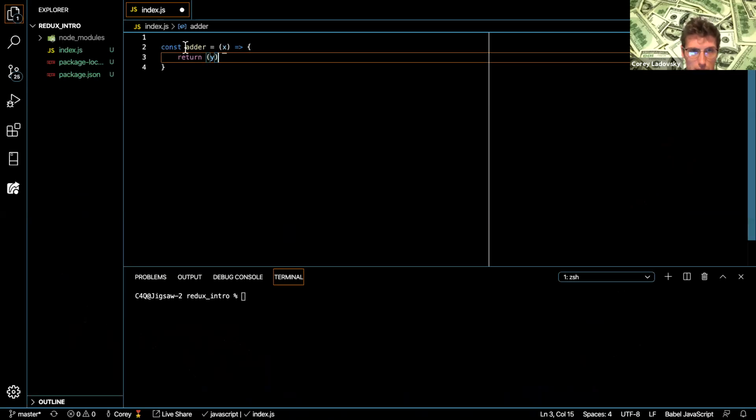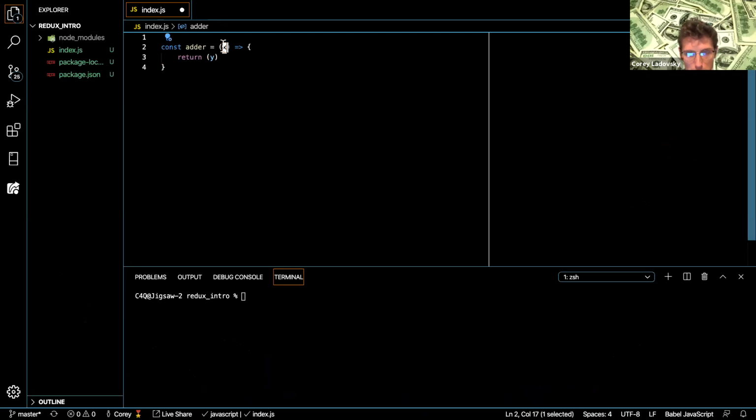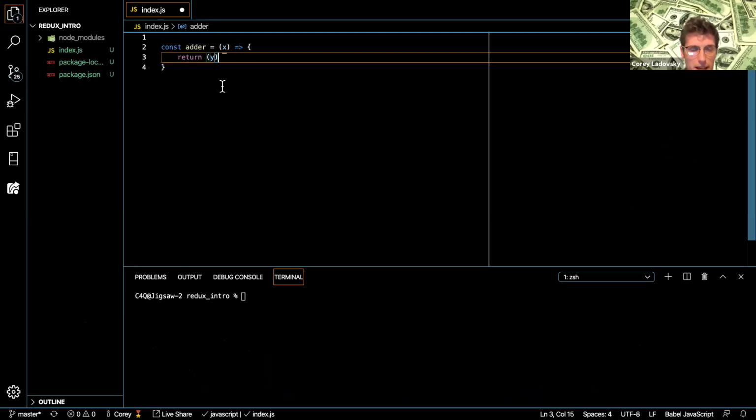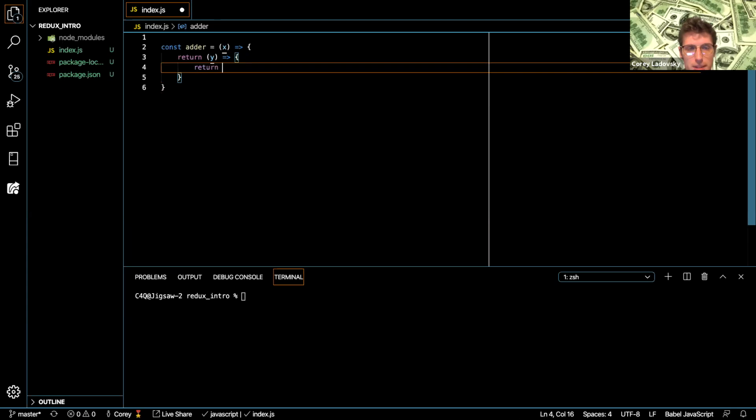So right now I have a function called adder that takes in one number, x, and it's going to return a function that takes in y, and that's going to return x plus y. Now this code might look really weird to you at first, but let's play with it a little.